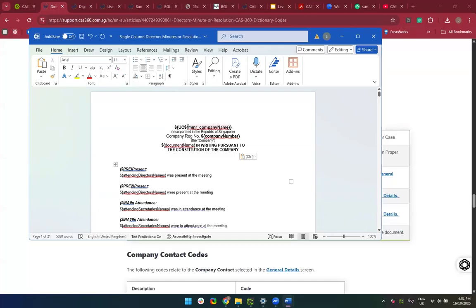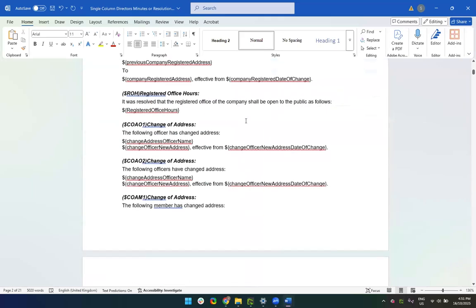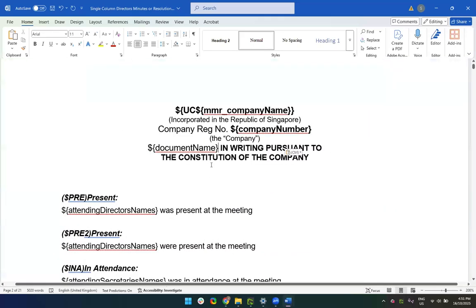Now, similar to this process, I hope everybody can see. I want these texts to appear as uppercase. You can see that this is a free text, but this one is not a free text. This is a text, a data, that I need to pull out from CAS 360.